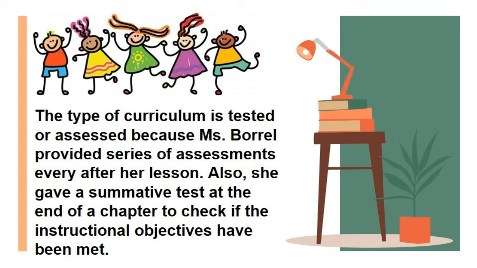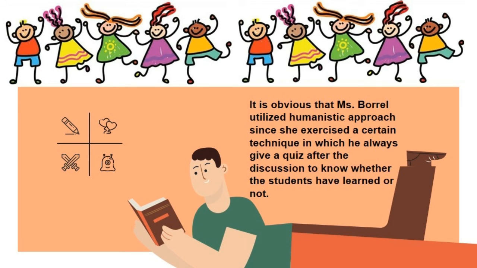This type of curriculum is tested or assessed because Miss Borel provided a series of assessments after every lesson. Also, she gave a summative test at the end of a chapter to check if the instructional objectives have been met. It is obvious that Miss Borel utilized the humanistic approach since she exercised a certain technique in which she always gave a quiz after the discussion to know whether the students have learned or not.